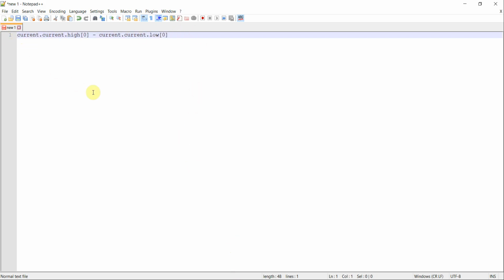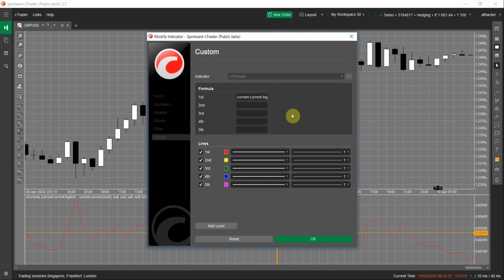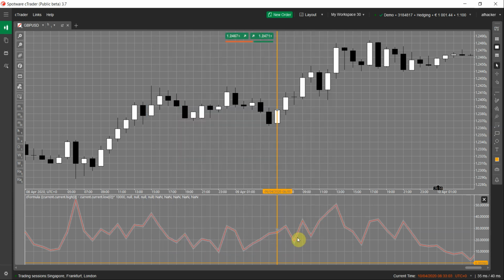I will add a parenthesis, okay, to separate the multiplication from subtraction part. I will use asterisk for multiplication and then 10,000, which will remove 4 decimal points from the result. I will copy this and then I will paste it to the indicator window, first formula. Okay, here is the result.